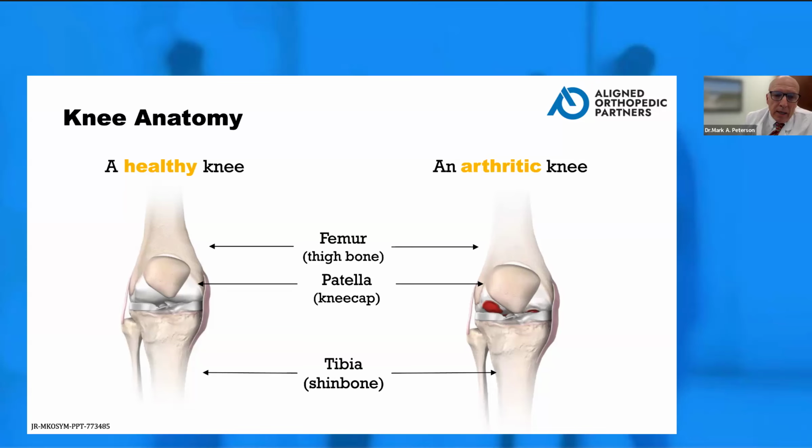It hurts in the front of the knee, usually hurts to go up and down steps. But people with arthritic kneecaps can live a lot longer and tolerate it more than if they have the wear in the inside or the outside, because that's where it hurts to stand. And this is a picture over here of the diseased cartilage. Basically, you don't see it red, but you see loss of cartilage or flaking or thinning of the cartilage.